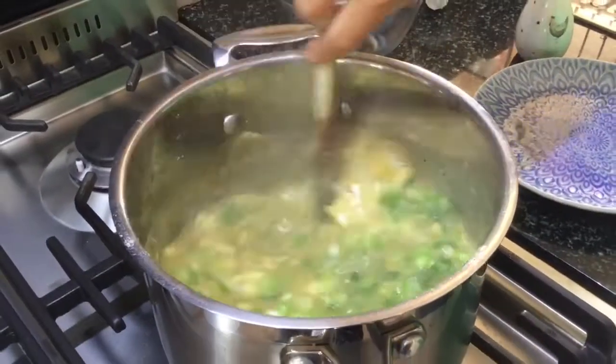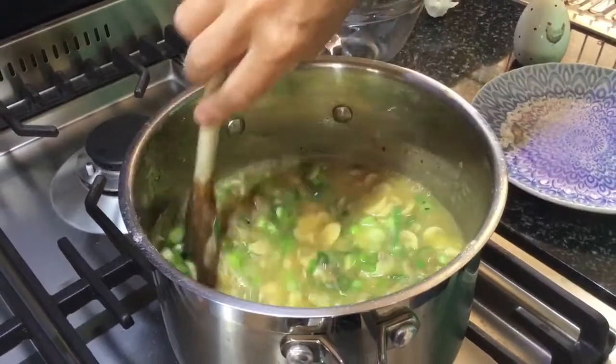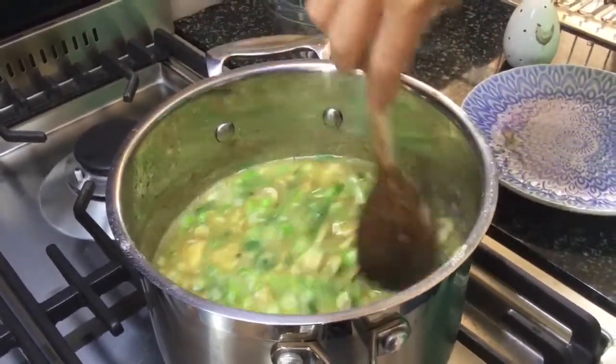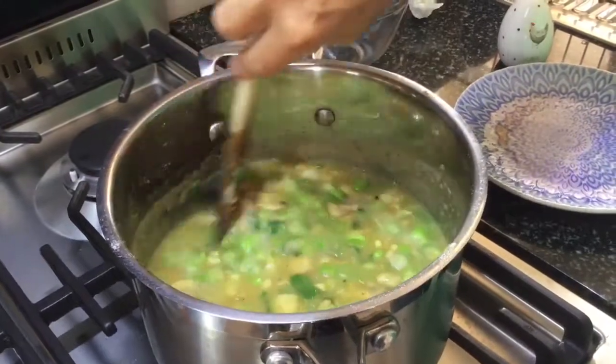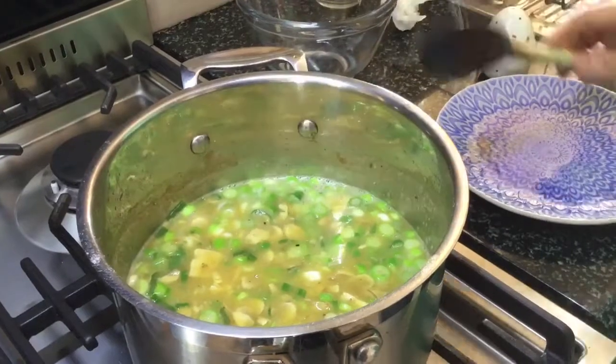Mix all that in. Keep boiling it down. And this won't take long at all, Riz. It's so nice and thick now. Yeah. And I've had a taste of it. It doesn't need any more salt because of the beef mazal in it. Yeah. So we'll keep going with that one.